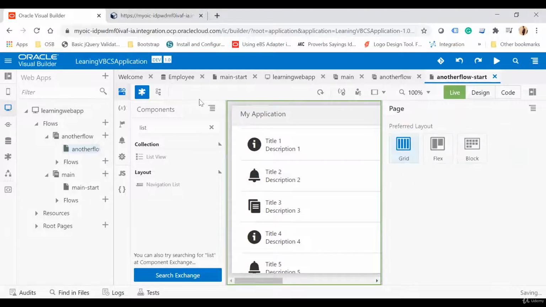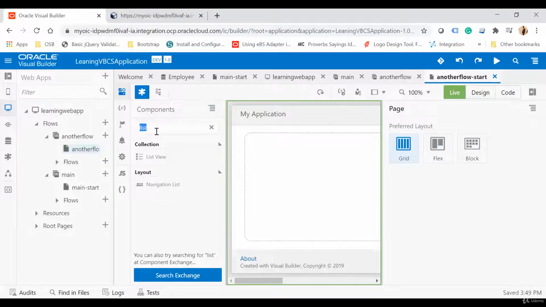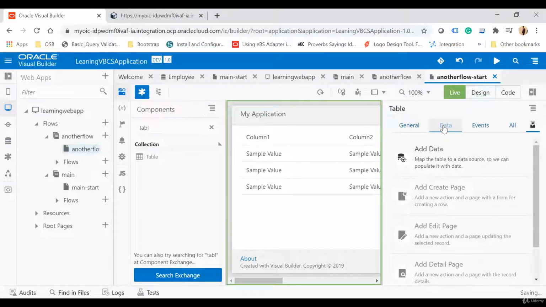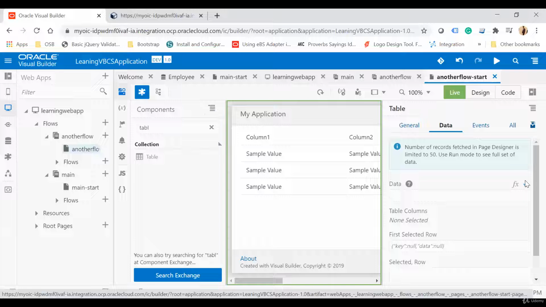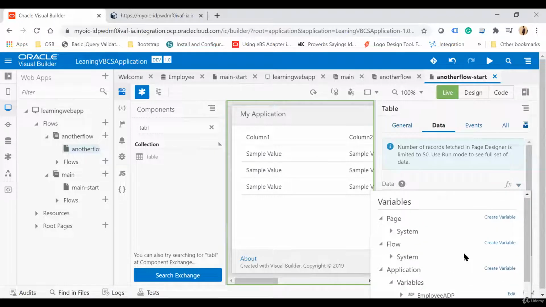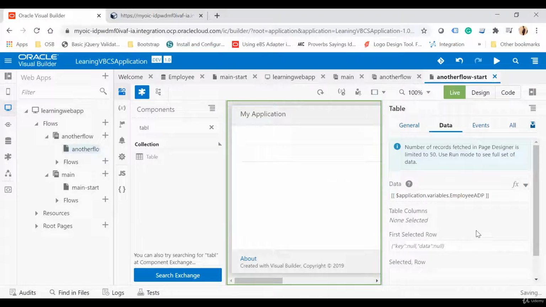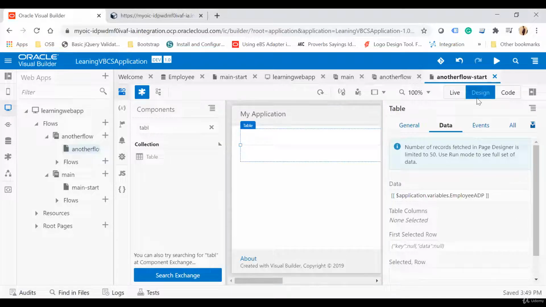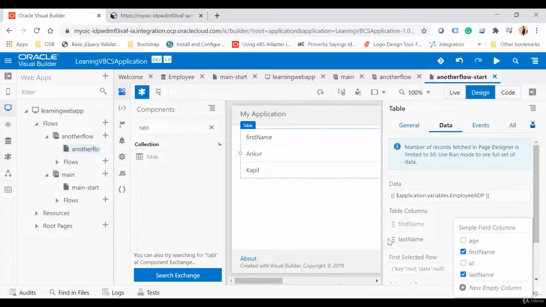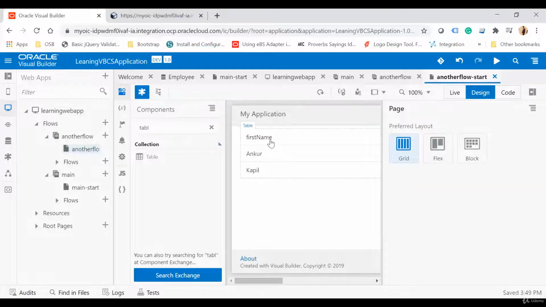I will use only the table component. Table component here, and on this I will show you only two fields. Employee ADP, and here go to the design, and then I will show you the first name and then last name. So my other page is ready.